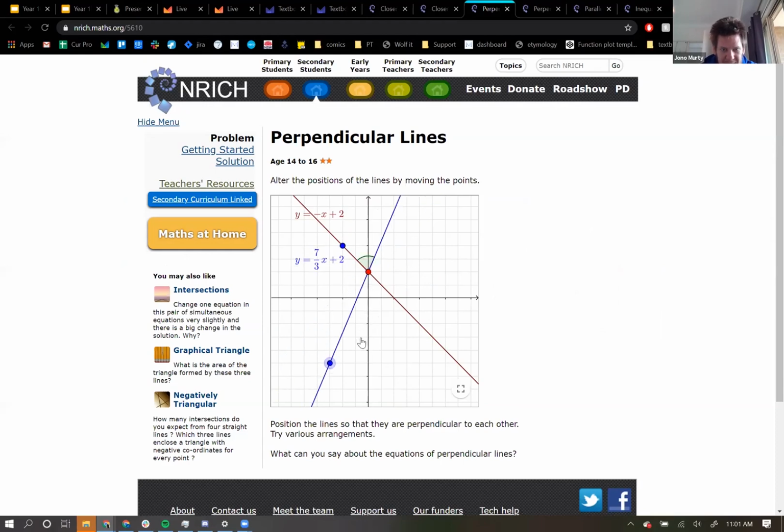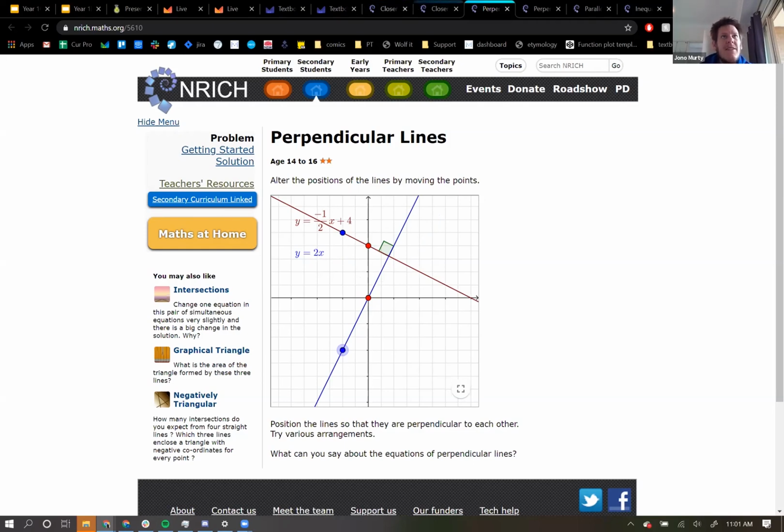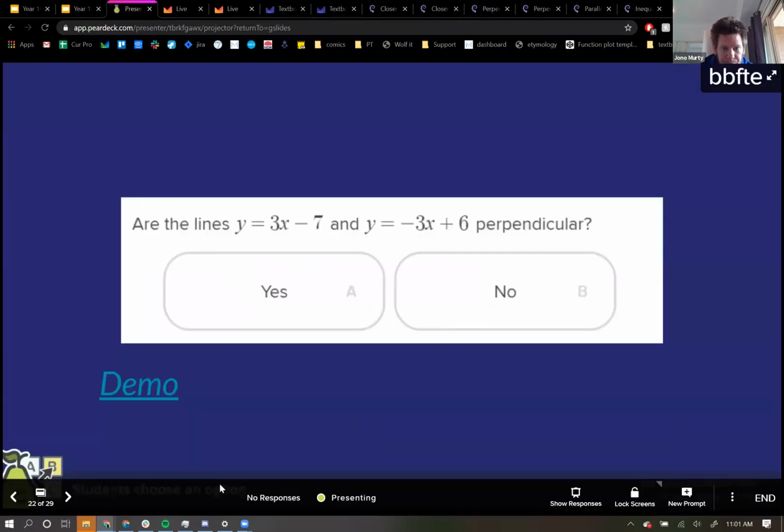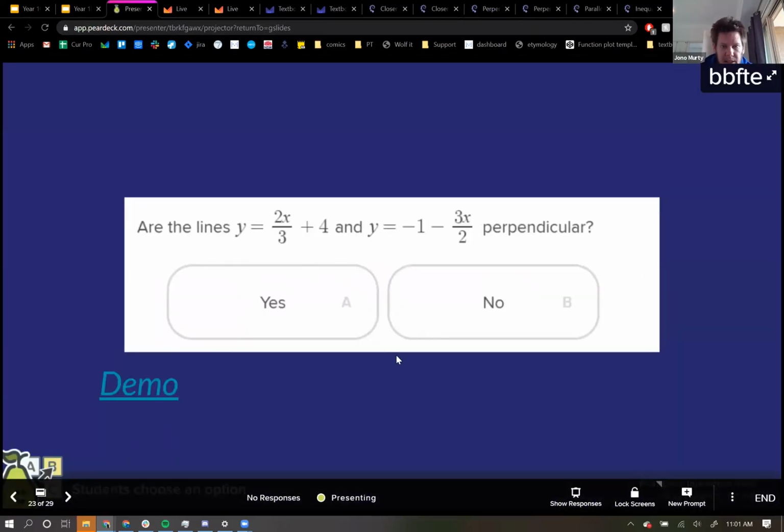This is using the intercept to plot, but they might meet over here. So you can see here, x minus 2 and minus x plus 2. The point of intersection is here. Or if I move that up 2 and that up 2, again, here's a perpendicular point where they meet. So when we're looking at it, we don't care at all what the intercept is. We're just looking at this m term, the gradient. So they're not perpendicular.